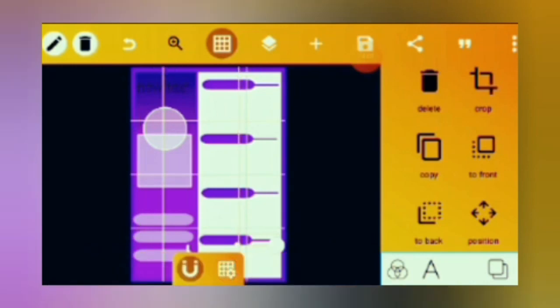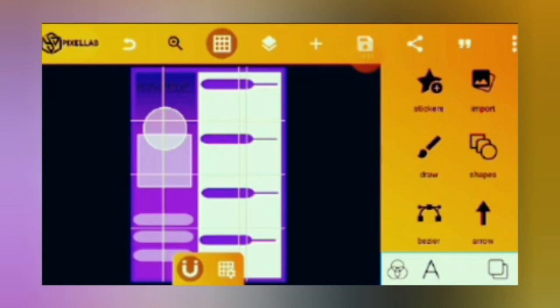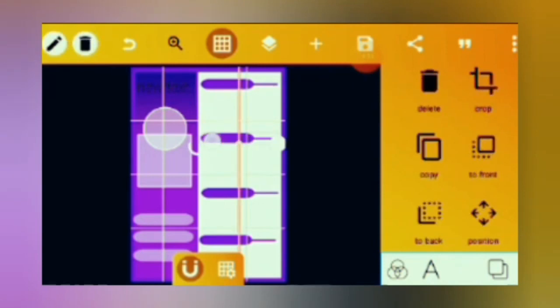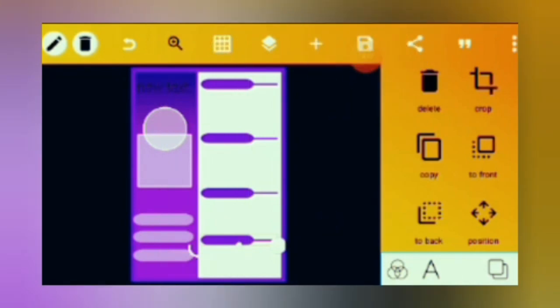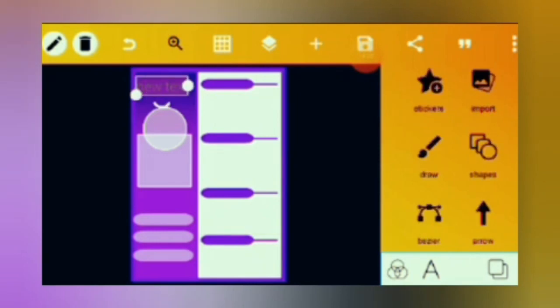So I think this way, reduce it, and now it is center, this is center now. So this one, make sure it snaps as well. So we're gonna hide this. So that is that, I think, for the template. Yeah, I think that is that for the template for now.